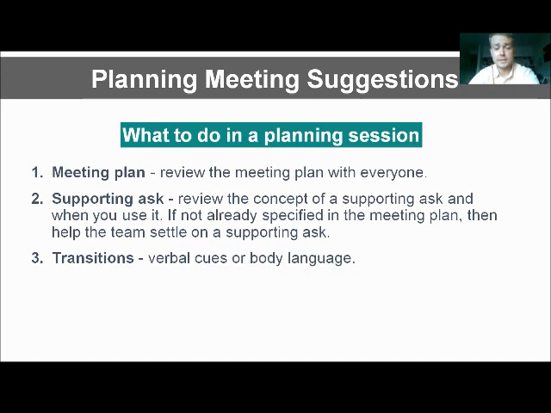So it's going to be key to review the concept of not only the primary ask that we have, but also what you think as a team the most appropriate and specific supporting ask might be to move that member further down the ladder of climate advocacy, and when you would use it in the meeting. We use supporting asks, as a quick reminder, when we've been already turned down by a primary ask.